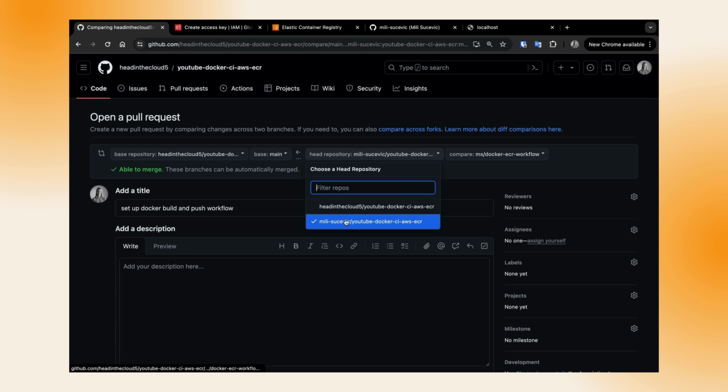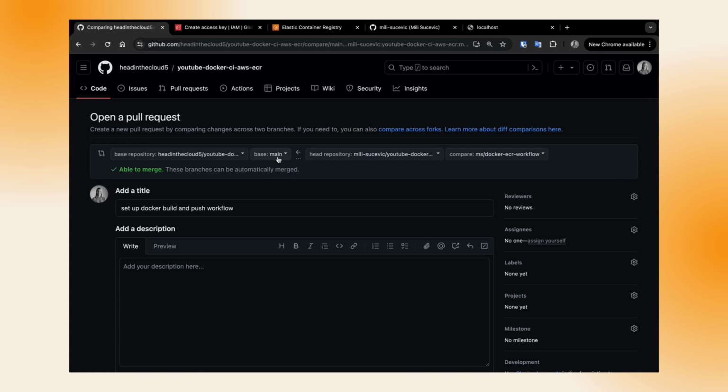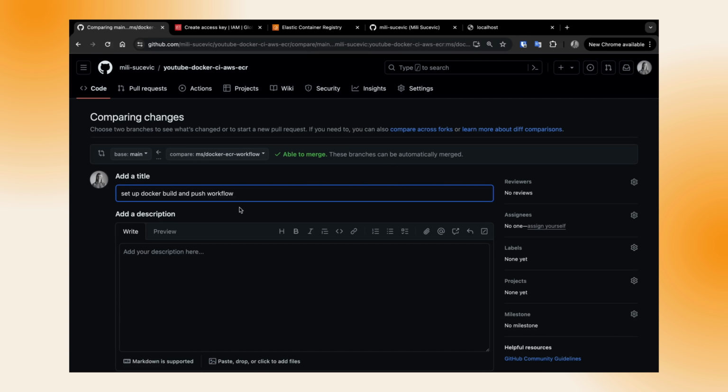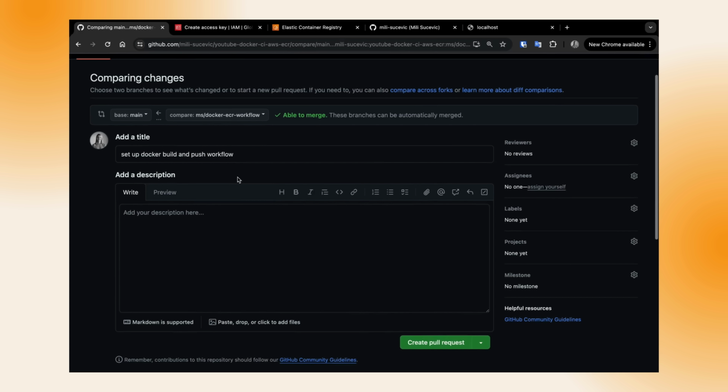So we're not using headintheclouds, we're using our personal profile that we've forked earlier, and then it will be going into main branch, which is correct, but not to headintheclouds, but back to our profile. So we're merging our feature branch into the main branch on our profile, so it's not going back to the original repository.